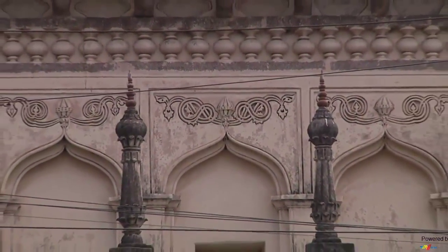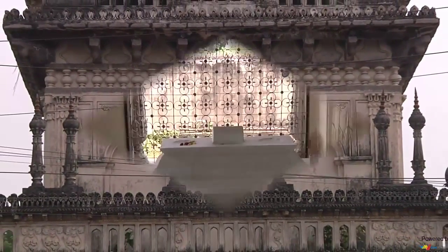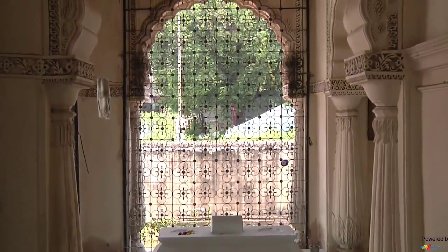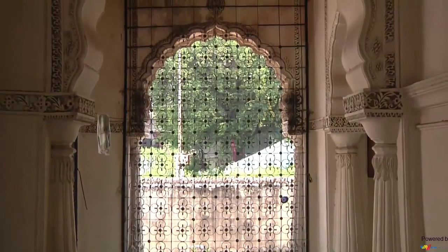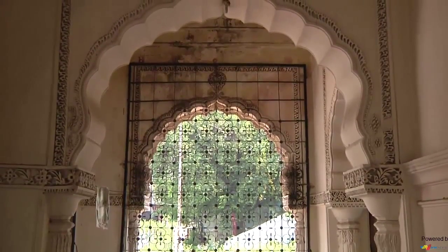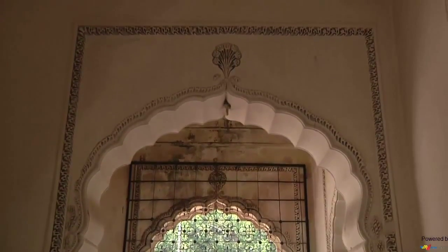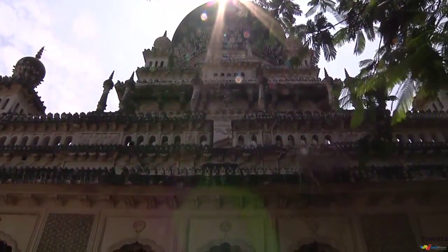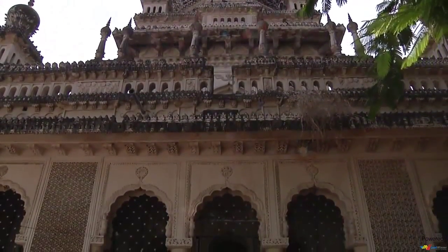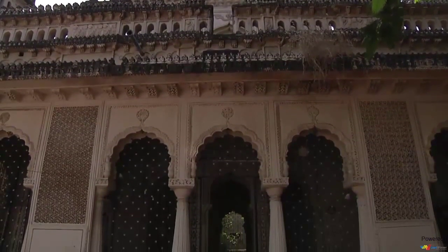The mid-19th century saw a renaissance in the architecture of Hyderabad, when major restorations of Qutb Shahi monuments were initiated by Sir Salar Jang I. A revival of Qutb Shahi traditions both in architectural style and embellishment techniques is evident from a study of the surviving buildings of this period. The mausoleum of Saida Nima is a prime example of this revival, as it not only conforms to the Golconda style of tomb construction but is also profusely decorated with traditional intricate stucco patterns, which are a hallmark of Qutb Shahi architectural embellishment.